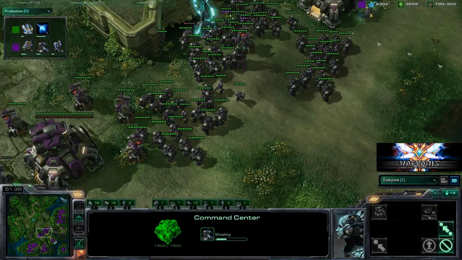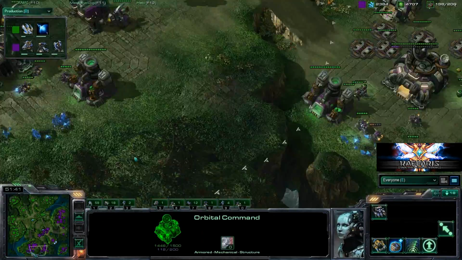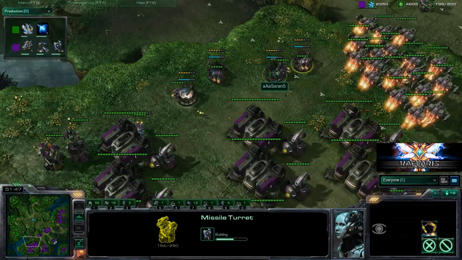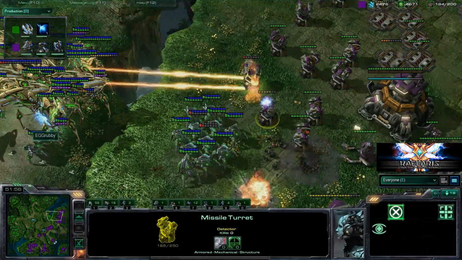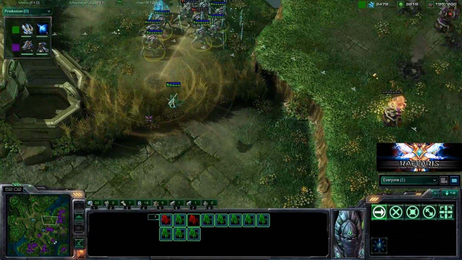aAaSirenS really needs to do something. aAaSirenS has been so passive this entire game, and he's investing in missile turrets constantly. He's just replenishing missile turrets that are being made to die again and again and again, which is just not how you play this game at this level especially. He really needs to make a transition, which he is not doing at this point.